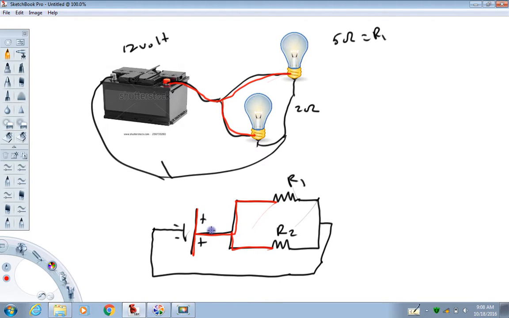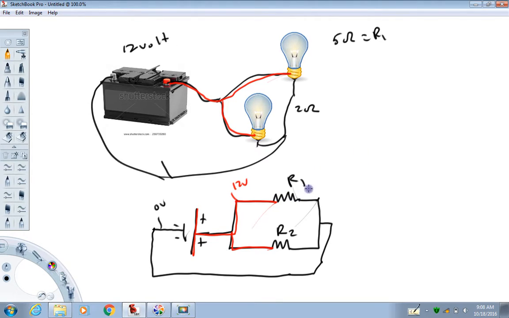I'm going to go ahead and do that. Just call that potential there 12 volts. And again, I have now defined a 0 here. We're calling that 0 volts. All right, now notice that black to red is 12 volts, and I can apply that right here. Black to red, the potential across this bulb is 12 volts.